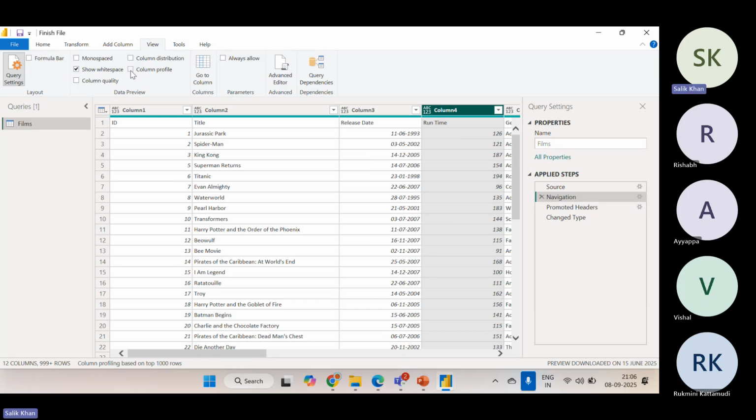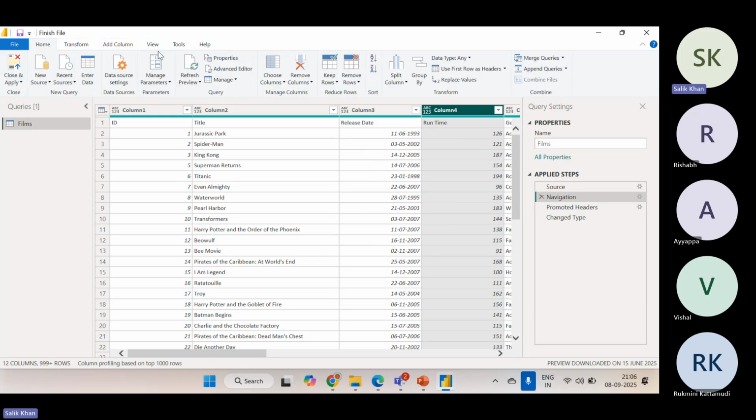Okay. So this process, using all these tabs in the Power Query editor, through which we can transform our data, plays a crucial role in ensuring that your data is accurate and ready for the analysis. So this concludes our walkthrough of the Power Query editor interface. This brings our journey of the Power Query editor interface to a close.